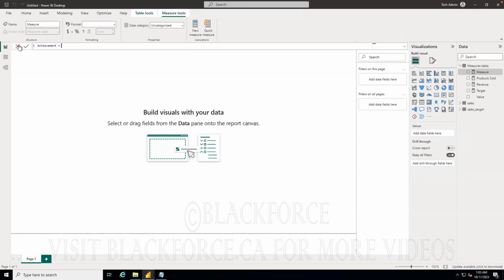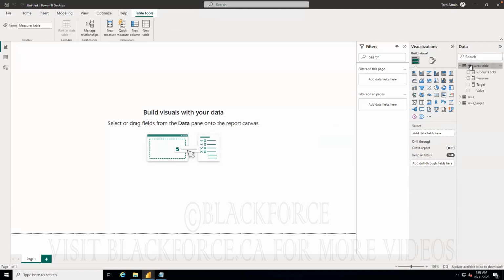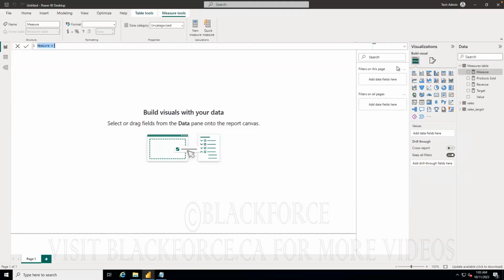No, you don't have to create another empty table. When you have your measures table, if you click on these three icons as well, you see new measure. Click on new measure just under this table, because what you're trying to do is create your measures under that empty table you have created, so that everything is together in one table.